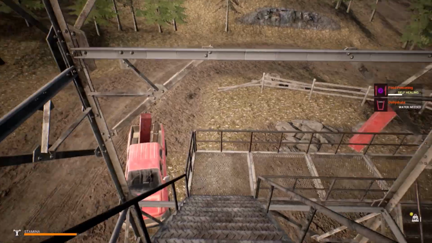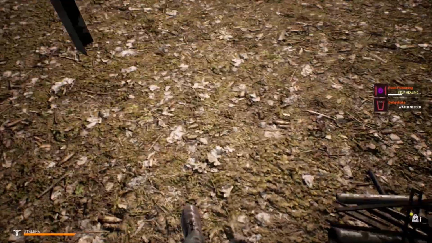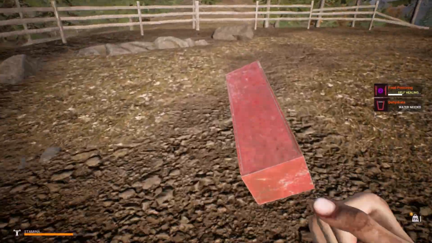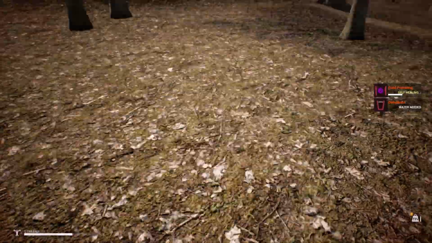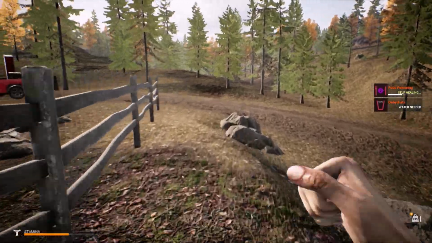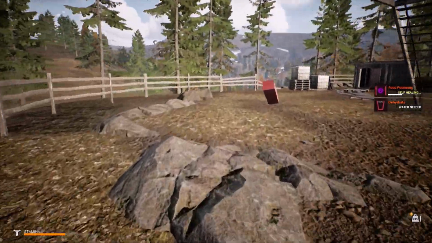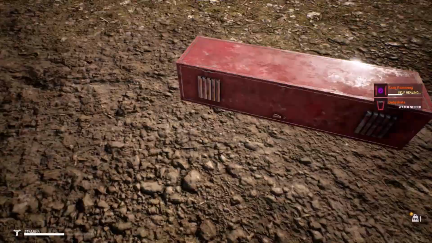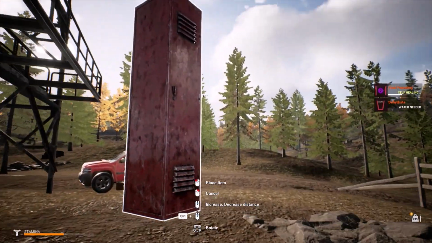So I'm going to get my stuff. Oh. Watch out for that wolf. Where's my thing here? Oh my goodness. Just flew me. Bit of a glitch there. Lucky that wolf didn't get me. Are we able to get this? Move. There we go. Put that on the back of our truck.